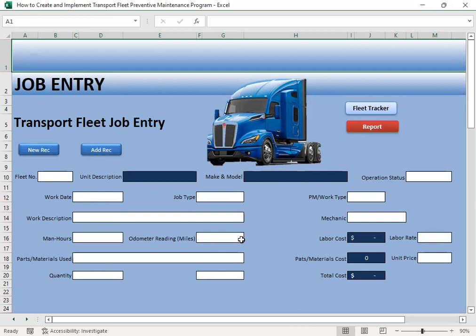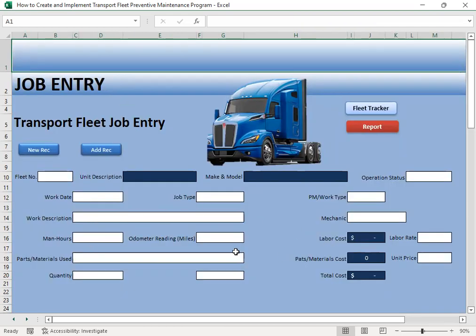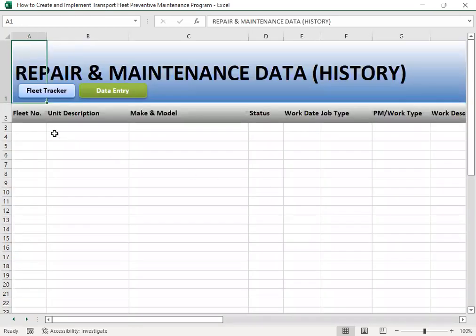Whenever I move from one button to another, I have used hyperlinking. Just like this one, this is a hyperlink. But the one that is here, the data, I am using Excel VBA. What is VBA? Visual Basic for Applications. Because we want to automate the things that we are including here. We want to transfer them to the report. So I have utilized VBA.